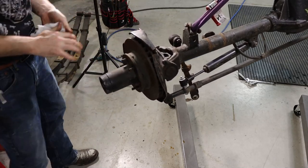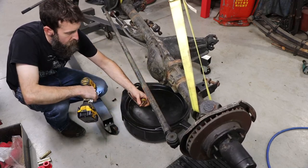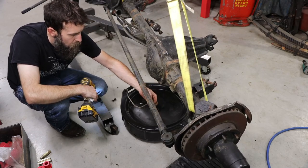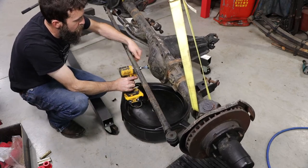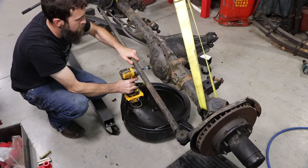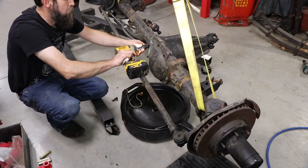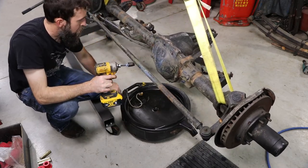That's good. So I'm gonna pull the diff cover here, check the ring and pinion, spider gears. Tie string to your drain plug screw, that way you don't lose it. That's been handy for me, because I've lost them before. This has got a heavy undercoating on it.